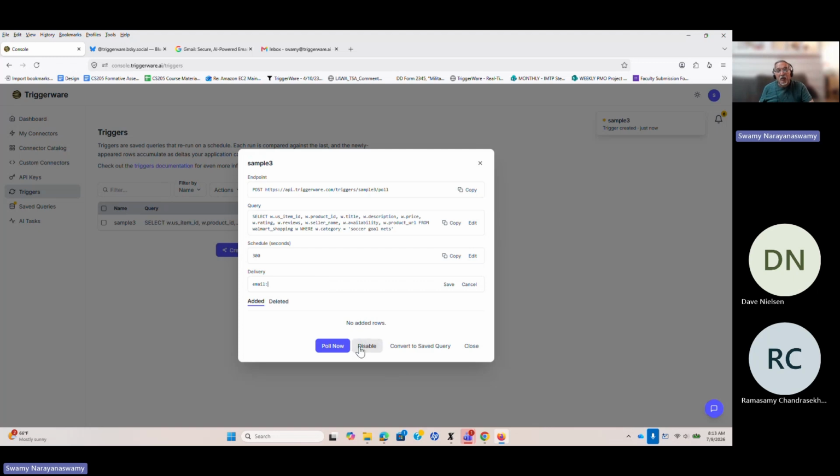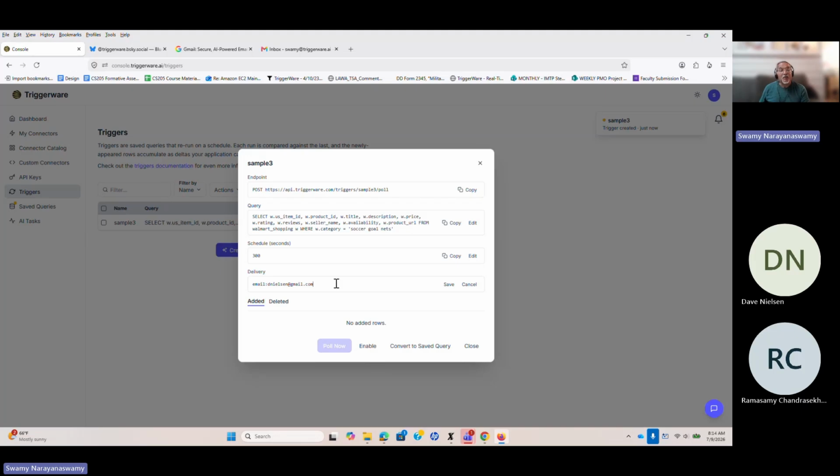I'm going to disable this query because we don't really know when the Walmart stuff will change relative to the demo. This thing creates the trigger enabled. That means it's actually starting the polling process. I'm going to disable that now, but I wanted to show you that you can actually edit the delivery mechanism to be the email. So D Nielsen, is that your email at gmail.com? Yeah, so something like that, right? You could save that. And so this trigger now will be automatically executing once you enable it. And Dave and anybody else that he wants to add here, comma separated, all of them will get email notifications.